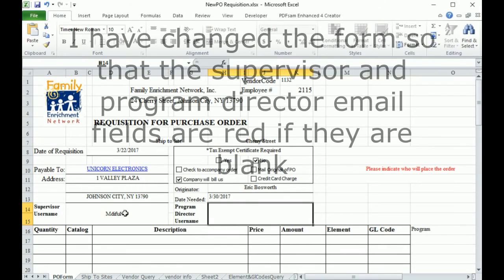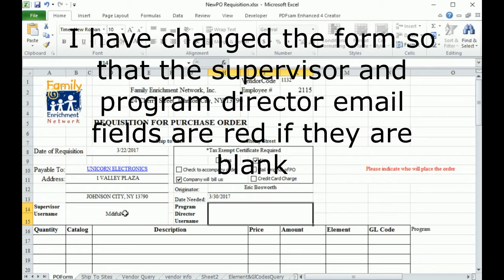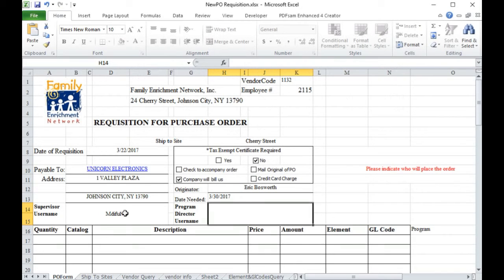The supervisor's username is the part of their username before the @ of their email address. And make sure you put in both the supervisor username and the program director username.